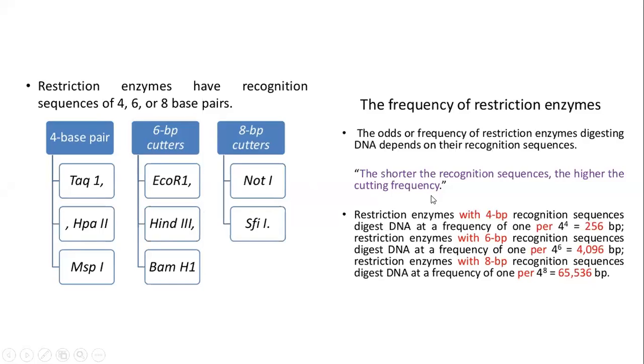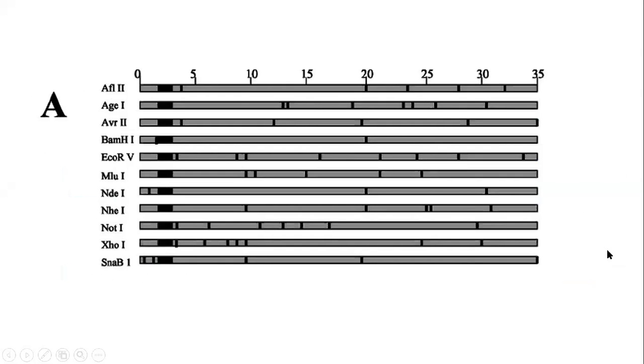So basically, in a given random genome we are speaking about here, there will be different restriction sites. These black bars are nothing but restriction enzyme sites. You are looking at the genome from 0 to 35 kilobases, the length of the genome starting from the first nucleotide to 35,000 base pairs. Given this restriction enzyme, how many sites are there in this length? You can find many average sites here. And given AGA1, there are more sites, saying that it may be a 4 base pair cutter. The less frequent one is an 8 base pair cutter.